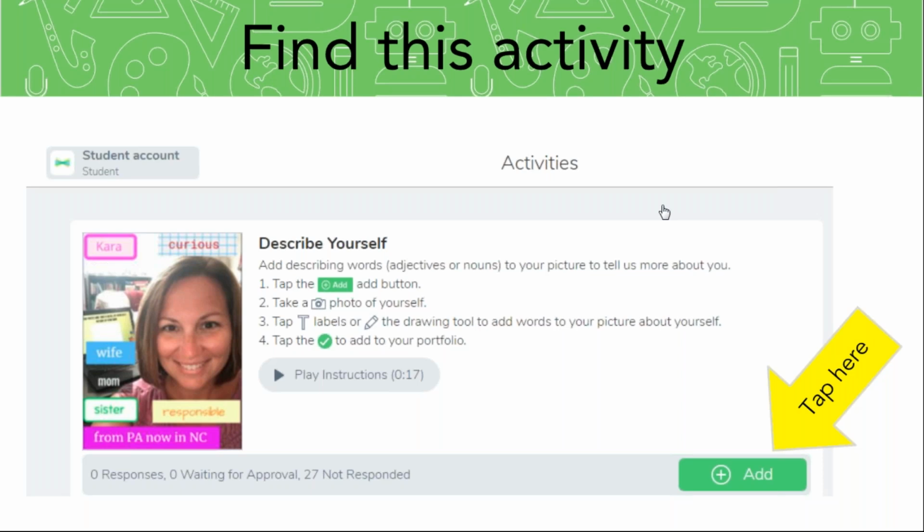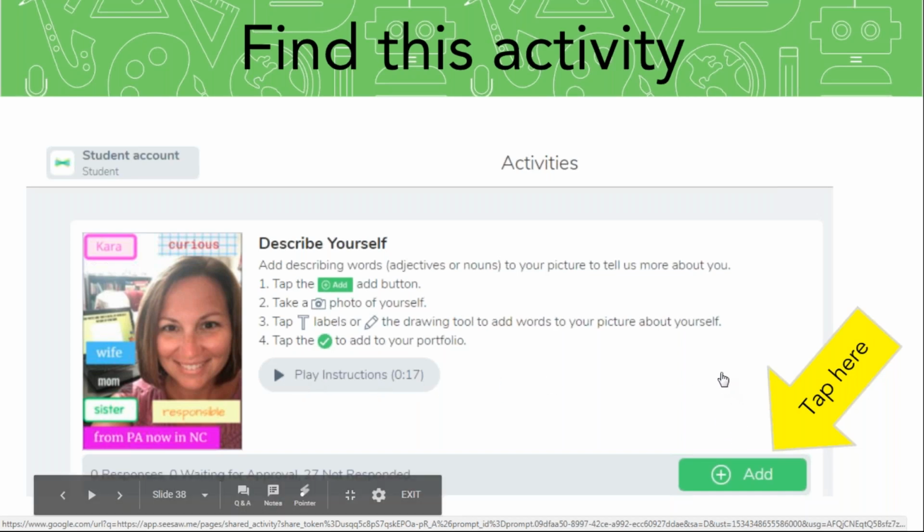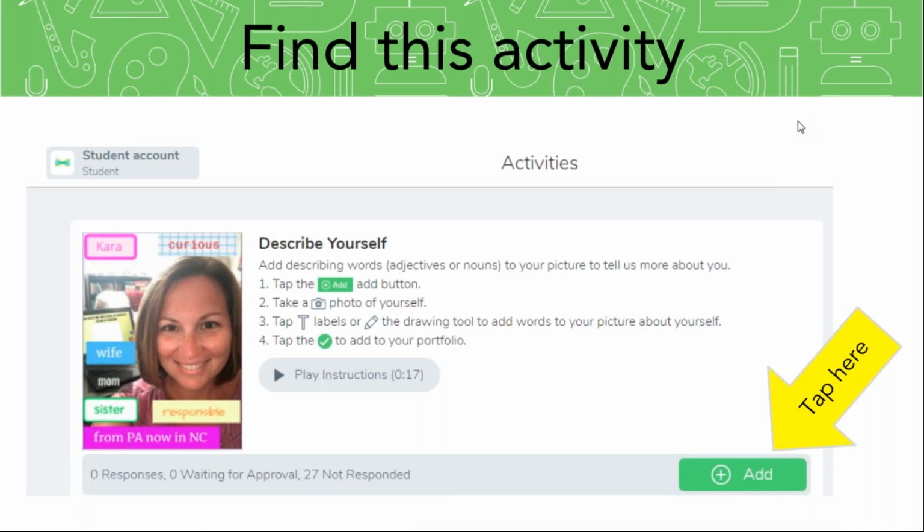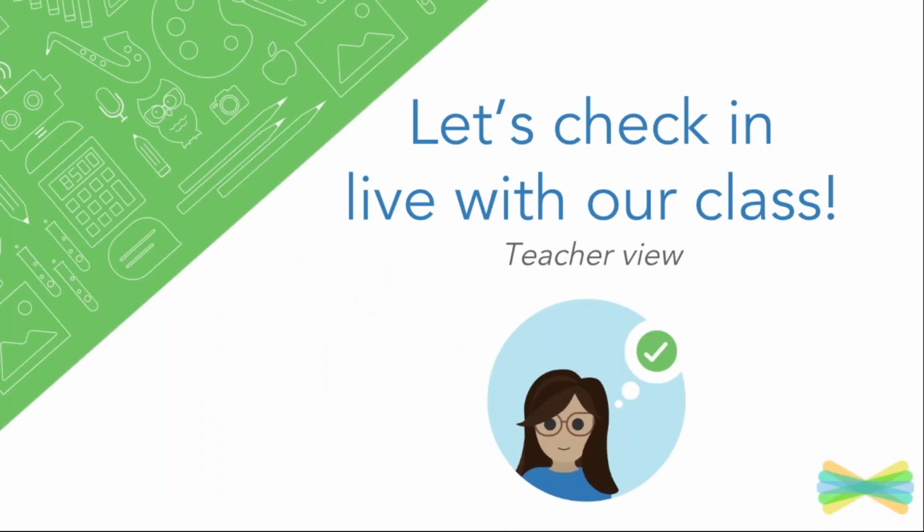It gives you step by step. There's audio instructions that you could click and play. We won't hear them on the webinar if you click them at your house, don't worry. But you can play the instructions. And when you're ready to add your own picture, you tap the add button in the right-hand corner. So once you found this activity, you can tap the add button in order to add that photo of yourself, or something in your room or something that is near you. Okay, so we're finding this activity and we are adding this activity.